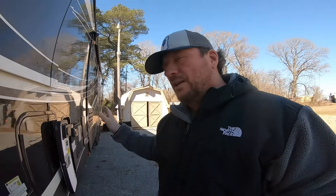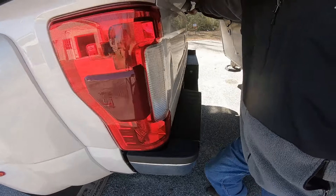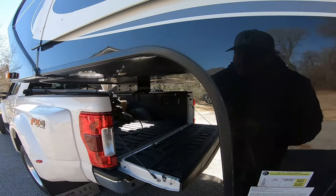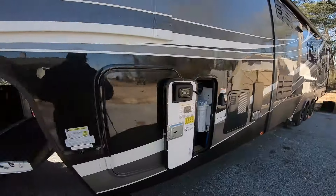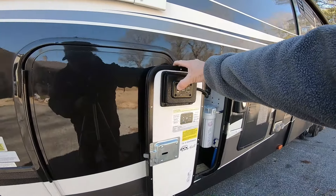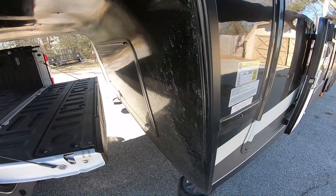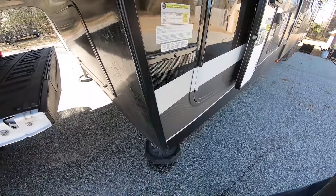Now you're ready to unhook. You're going to use your level-up one-touch control system or whatever system you may have. After you chock your wheels, rule number two: drop your tailgate so you do not forget about it and have a smashed tailgate as you drive away with the pin striking it. So your wheels are chocked, you've dropped your tailgate, and you're going to go to your level one-touch control system and hit the up button to jack the unit up. Your jacks are going to come down — the passenger side jack comes down first as the primary jack until it meets resistance, then the hydraulic system puts the second jack down.